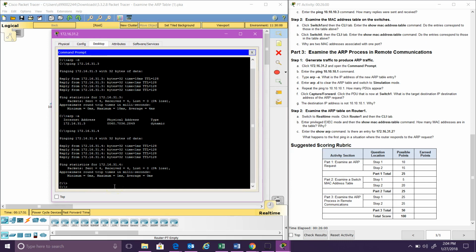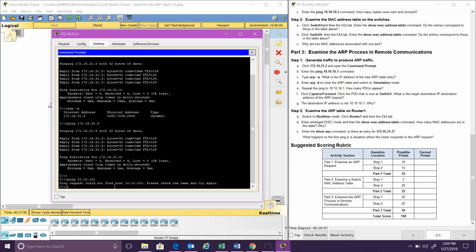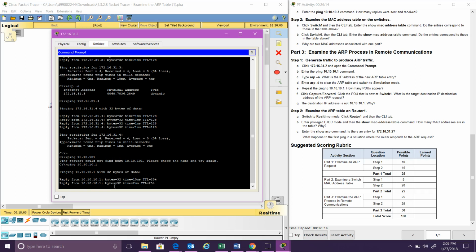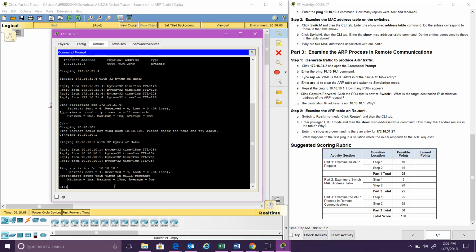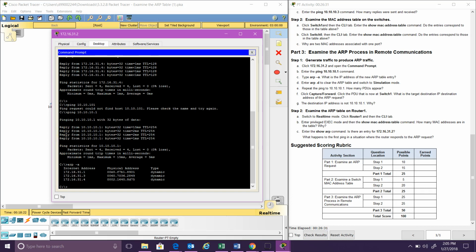And this time we're going to ping 10.10.10.1. And then we're going to type arp -a to get a list of what's in the associated table.